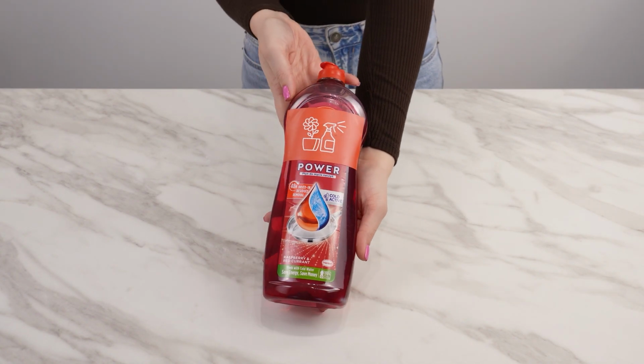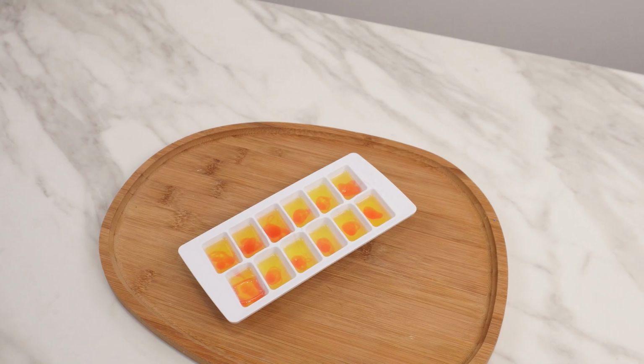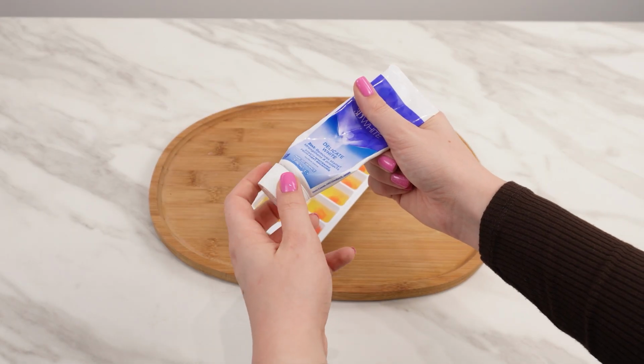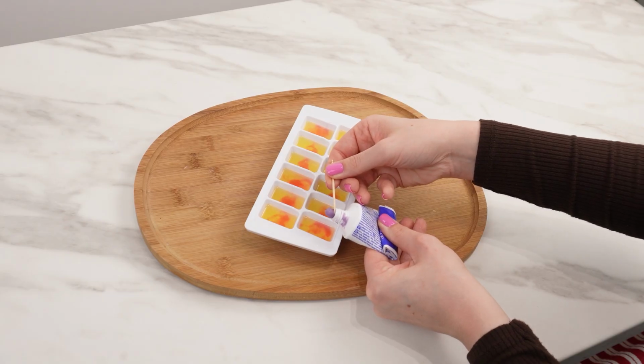Then, take a different dish soap, one with a different color and scent. This will give your cubes a unique aroma. Next, grab some toothpaste and toothpicks. Add a small amount of toothpaste to each rectangle, using the toothpick to spread it.